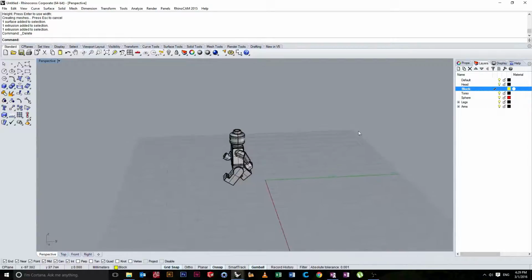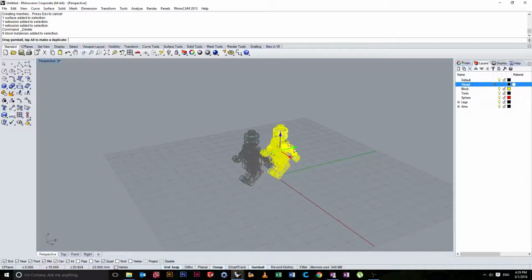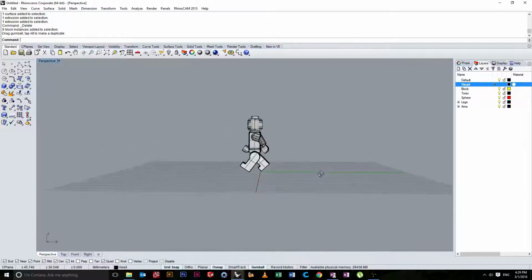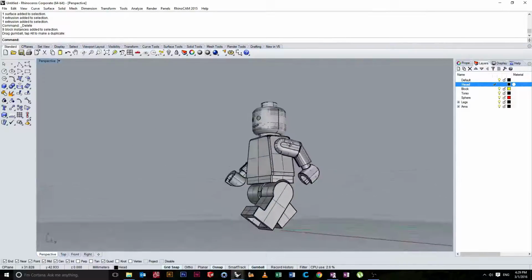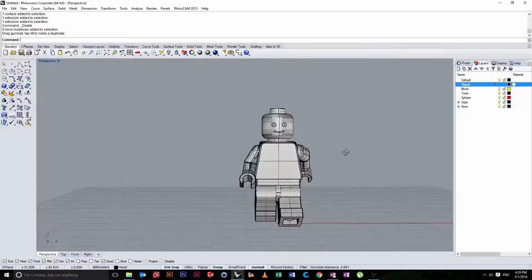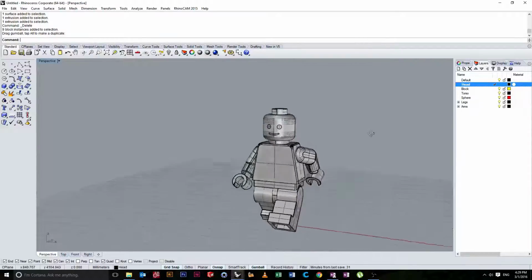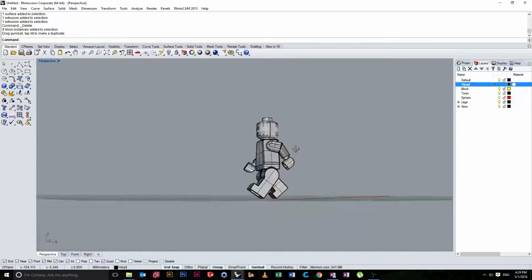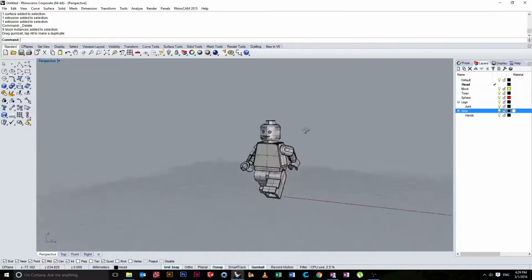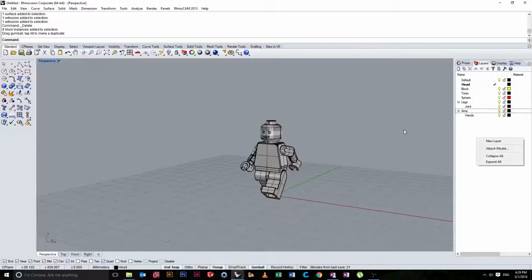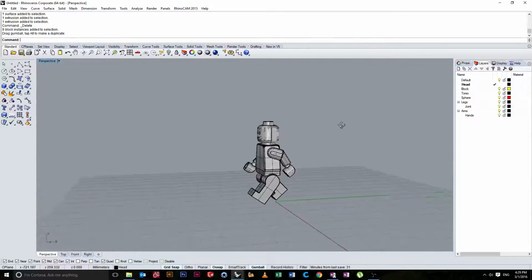Now, in terms of your work, it's really important to always use layers. It really helps keep your models accessible not only to yourself but anyone else who needs to use the models. And it also means you can work a lot faster without any hiccups, not knowing where parts are or anything like that, if it's all clearly labeled with these drop downs. Okay, that's about it. So that's it for layers, and we'll move on now to the next exercise.